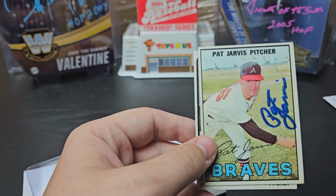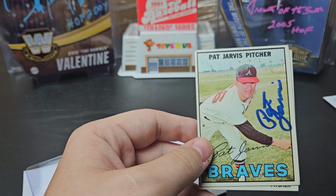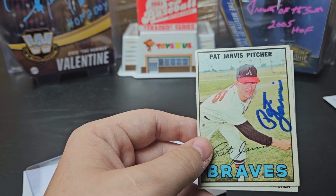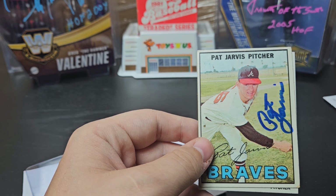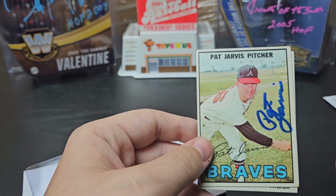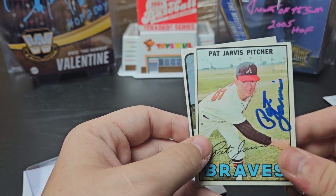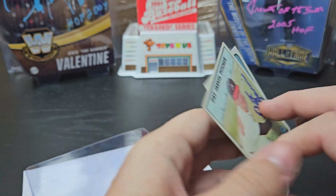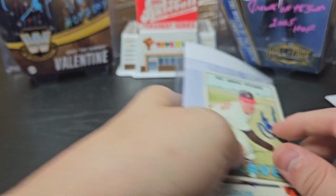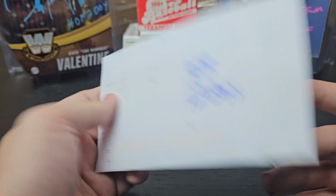He was a sheriff in DeKalb County, Georgia for quite a while in his later career. But unfortunately, he got convicted of fraud and he spent 15 months in federal prison. That was many years ago at this point, but his nickname was Little Bulldog. How tall is he? 5'10", huh? I don't know. There's a lot of pitchers shorter back then, but this is the last one we have here.